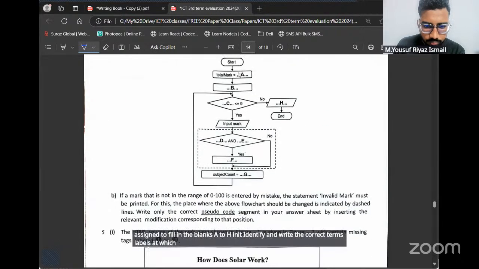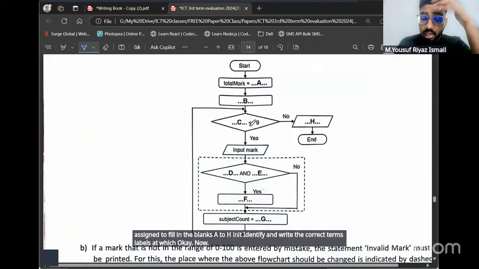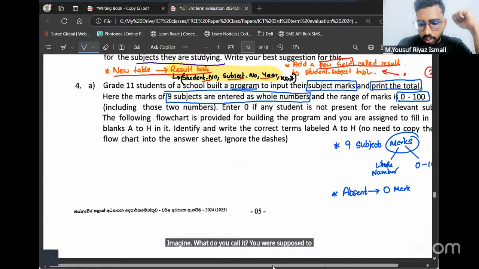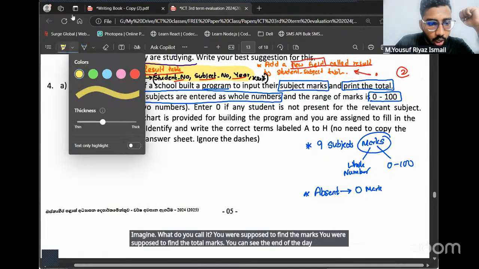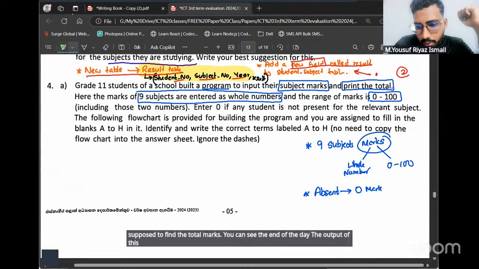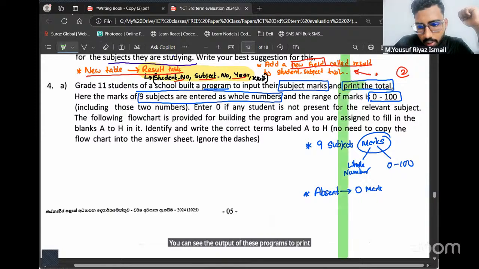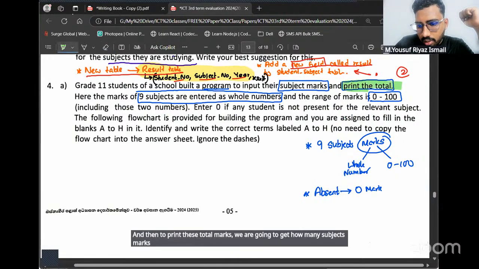Now, imagine you were supposed to find the total marks. The output of this program is to print the total marks. And to print this total marks, how many subjects' marks are we going to get?